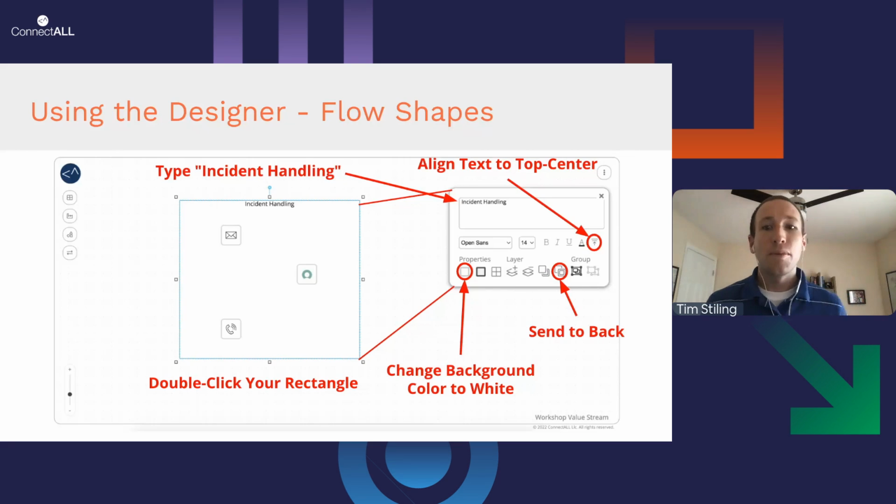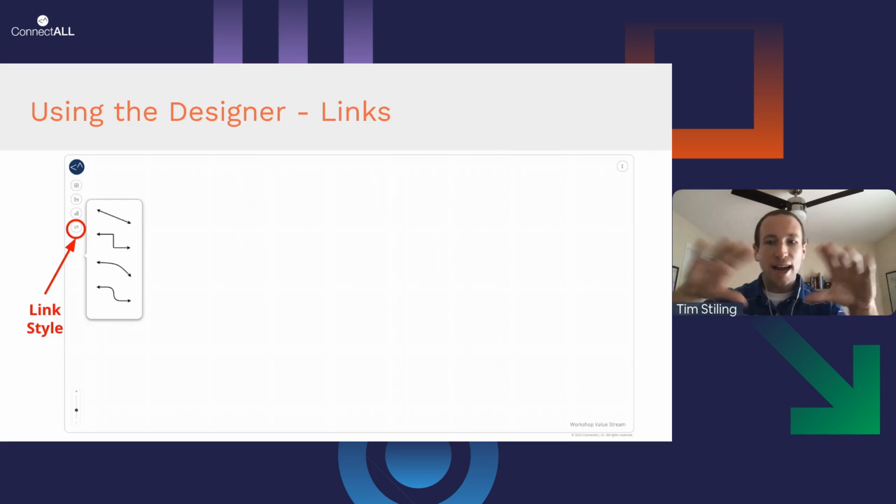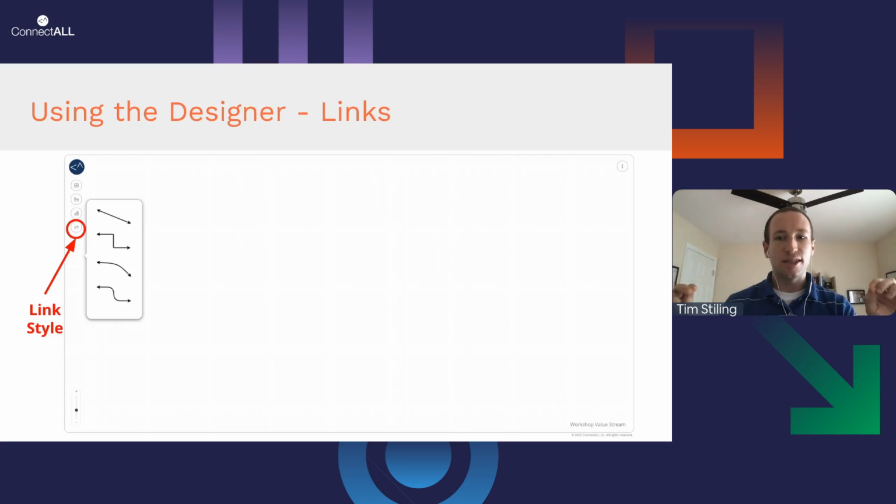Okay. So now let's move on to the 4th and final section that we have on the left-hand side here. And that's going to be link style. So when you click on that, you'll see these 4 different arrows. And there's really not much difference between these arrows. They function in the same way. However, from an aesthetic perspective, it can be a very important section because depending on how you're structuring your value stream, it's going to look a little different, and it's going to lend itself to having either straight arrows or having them curved in specific ways. And so you have ultimate control over how your links are set up and how those connections look.